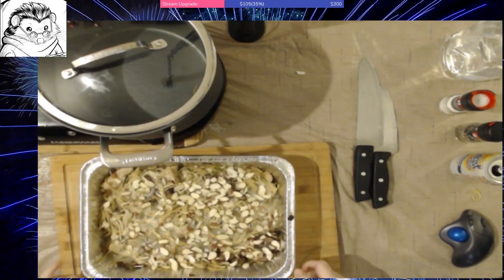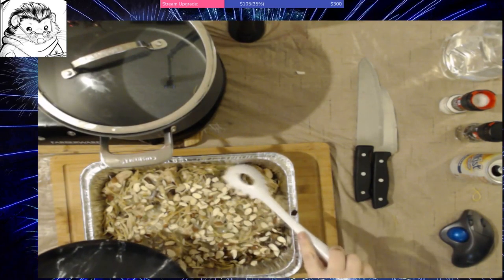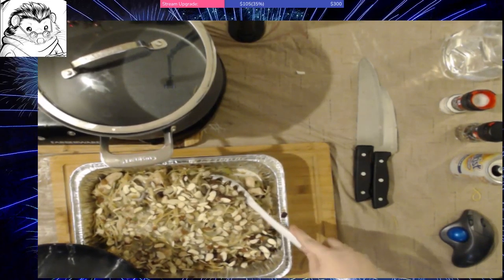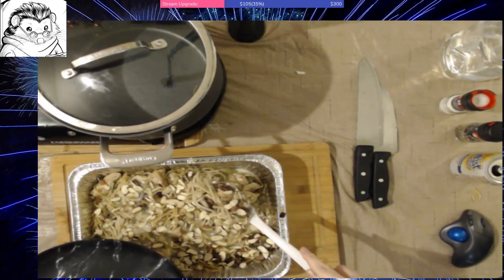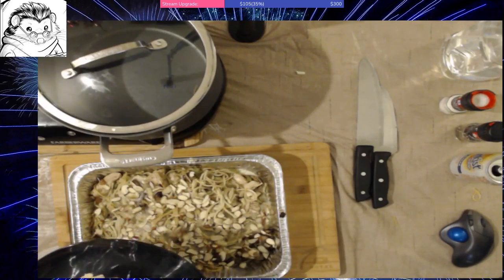Ooh, hot. And it has got a little bit of a toast on top. And I am going to put this. I took away my scoop. I'll just use the pasta fork. I'm going to take some of this out of here. And you see that there? Put it on the plate.